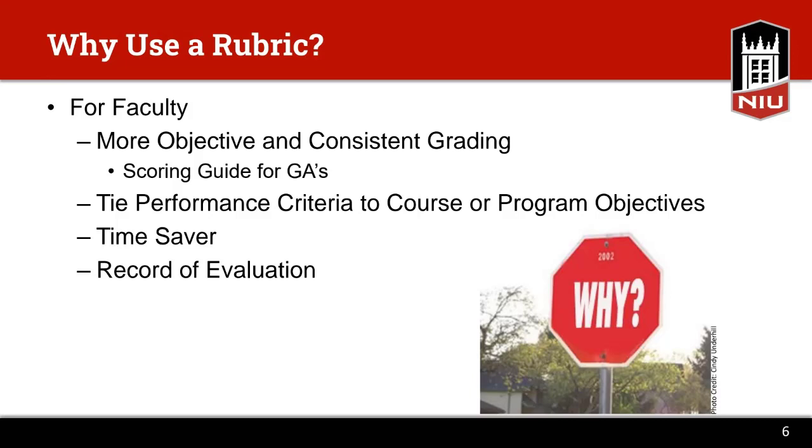And so if you're measuring something where you're saying that they will be able to identify this, this, and this, then that'll be included in the criteria that you're measuring. So it'll be an easier way to tie those things together. And you absolutely want to make sure that there's a connection between the assessment tool and the objectives. Otherwise, you'll be missing the mark.